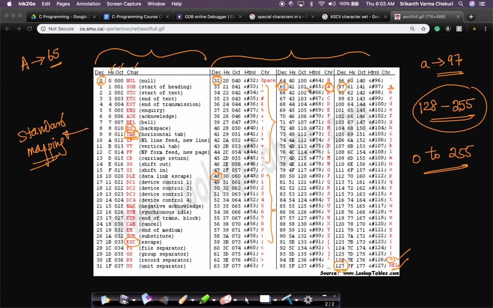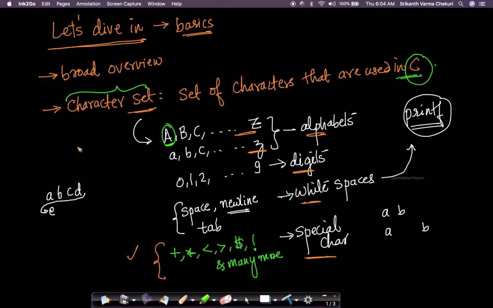There are a couple of things that you might want to know by heart, like I remember 32, 65 and 97. That's all I remember. The rest of them I don't remember at all. I also remember 0, I forgot to mention. 0 basically means null. We'll see why null is useful a little later in the course when we learn about pointers and stuff like that. I hope this is clear enough on what the character set of C itself is.